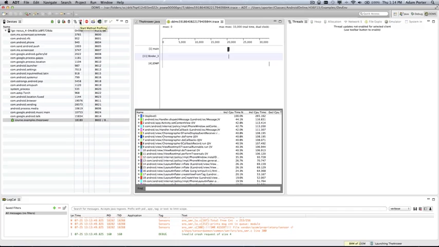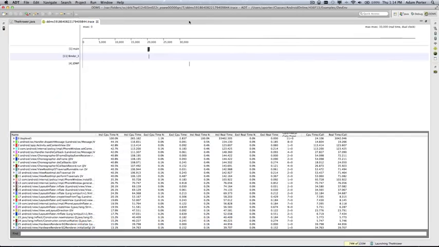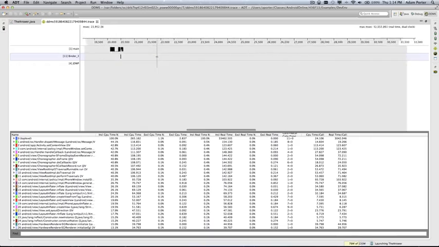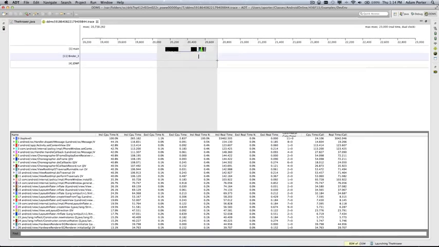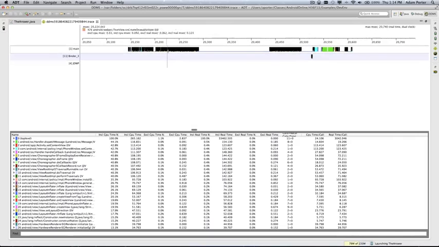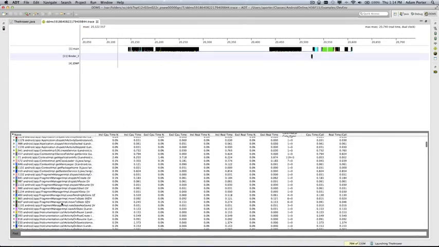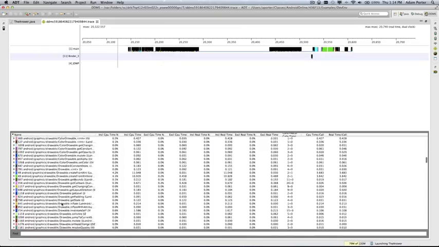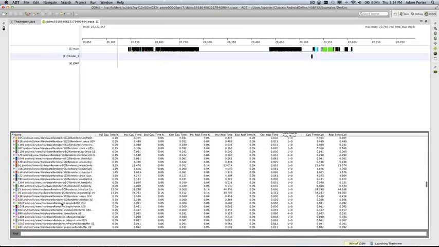At this point, TraceView will process the trace information and show it to me graphically. The TraceView display shows 2 panels. One is a timeline view showing each method call's sequence and duration. The other is the profile view, which shows statistics and other information about each called method.